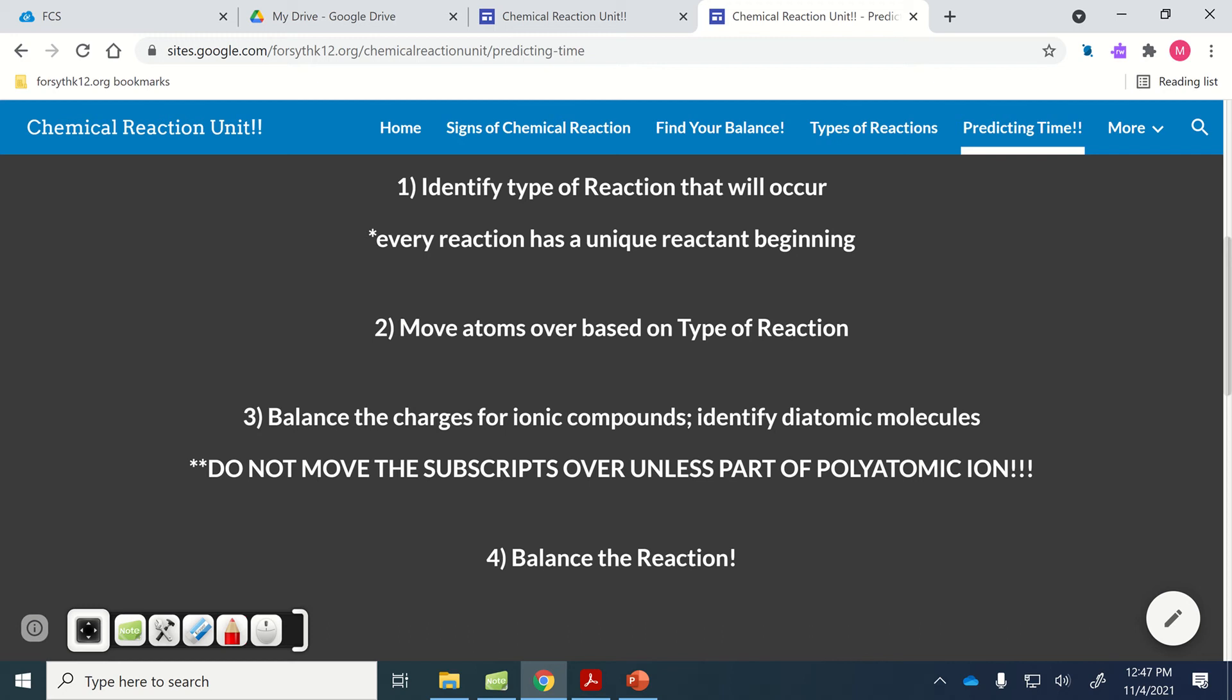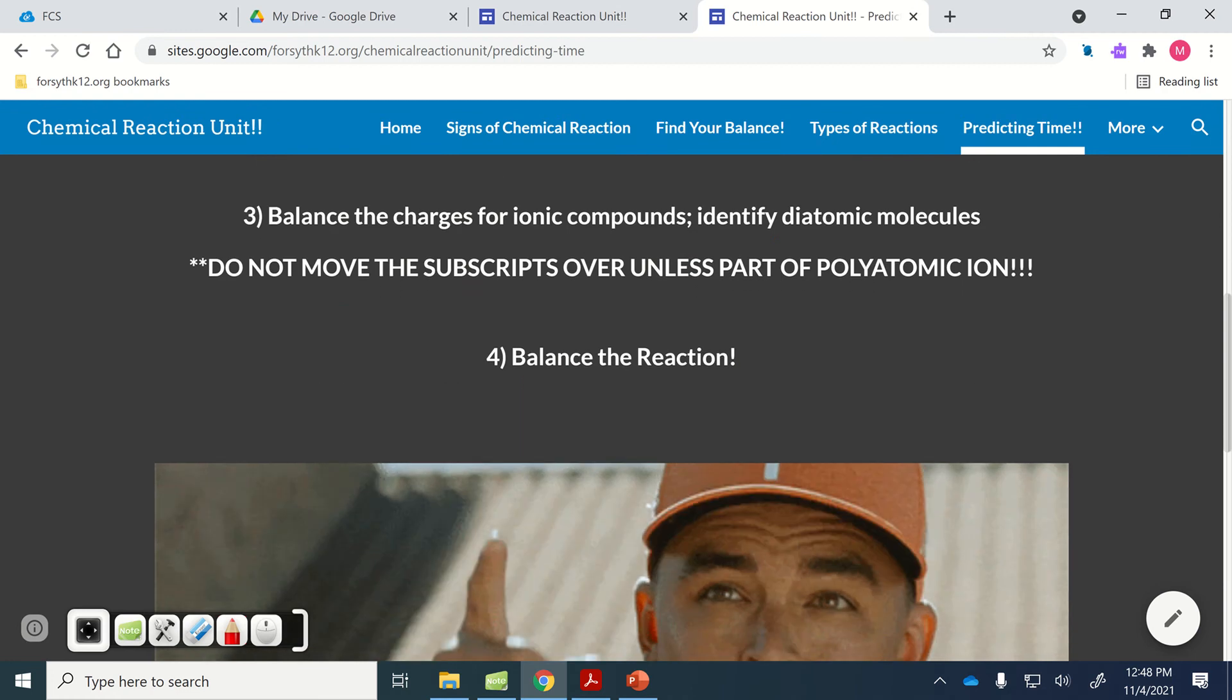We move the atoms over. If it's a polyatomic ion, I bring the polyatomic ion over. You'll see this in just a moment when we do a couple examples. The big mistake that I run into already right here is people will move the subscripts. We do not move the subscripts unless it's part of the polyatomic ion. What we have to do after we move the atoms over is we have to now balance the charges for ionic compounds. So that's pretty straightforward. Most of this will be ionic compounds. If it's not, it could be a diatomic molecule, could be water which we know that, could be carbon dioxide. It'll be probably fairly simple compounds, covalent compounds that we know. People mess up—they just bring the elements over and they don't actually then create the correct compound. So like I brought the elements over, isn't that the compound? It's not if the charges aren't balanced. So you got to balance the charges after you do that, you balance the reaction and you're all done.